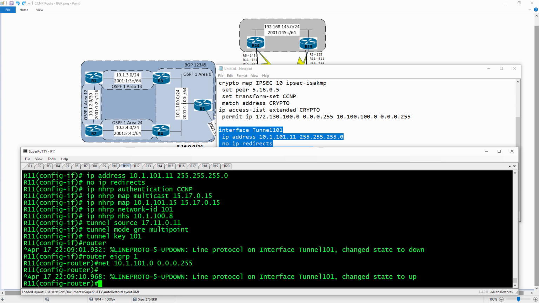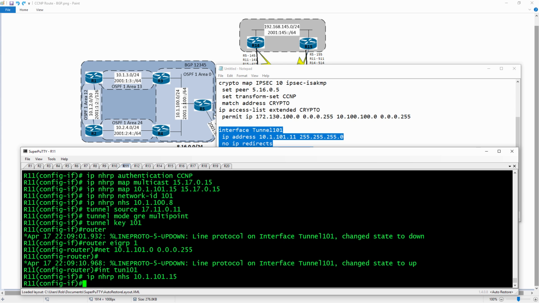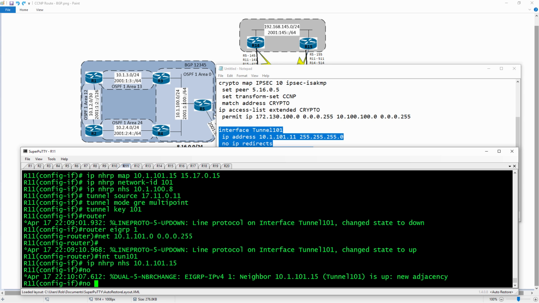So let's go into interface tunnel 101, where the next hop server is incorrect. We need to make this 10.1.101.15. And there's an EIGRP adjacency right there.